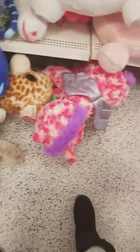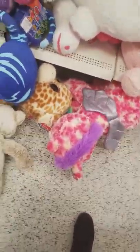Okay, and these. Okay. Oh my gosh. This is beautiful. It's so fluffy. But I don't need it. Anyways, some stuff here. The only thing I'm getting is this Christmas emoji set. Yeah, so I'm gonna go see how much it is. Okay, so when I was walking, look what I found. Hatchimal slippers. These are cute, but they're smaller, and I'm not as small, so I'm not getting these guys. Bye.